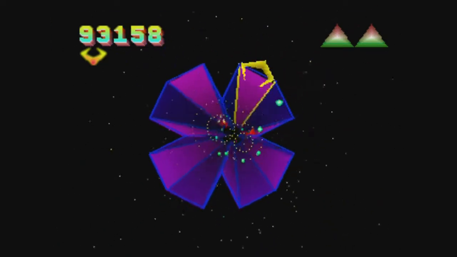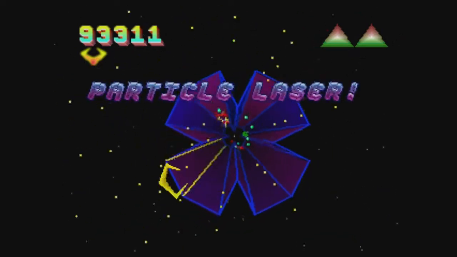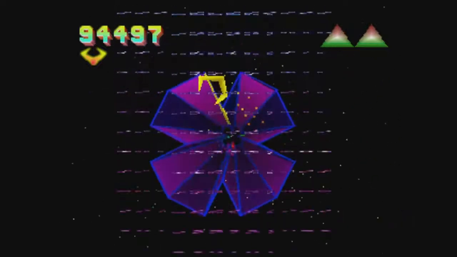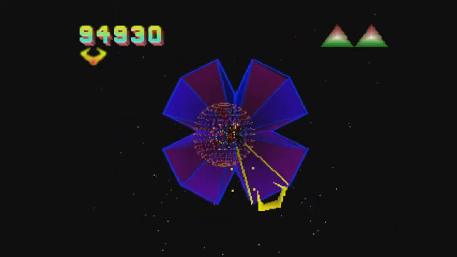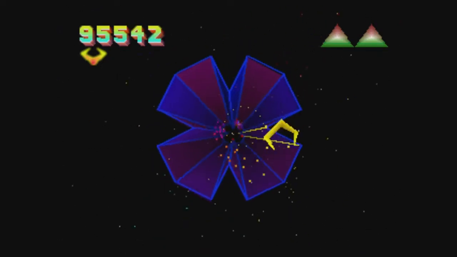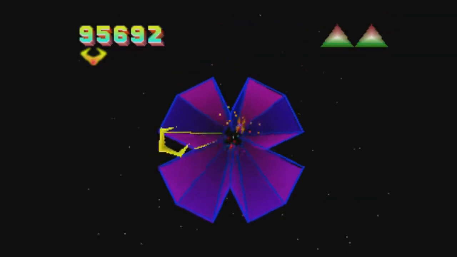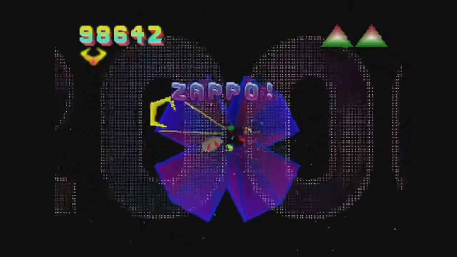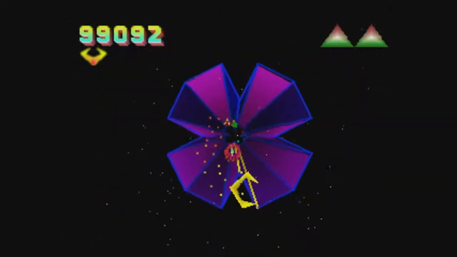All right, here's my new strategy. I'll just move like a madman. And I got the laser power-up. Electric death. Oh, I missed that power-up. This will be interesting if this strategy works, because I'm not intentionally trying to move in any capacity. I'm just holding the button and holding to the right. We'll see if this works.